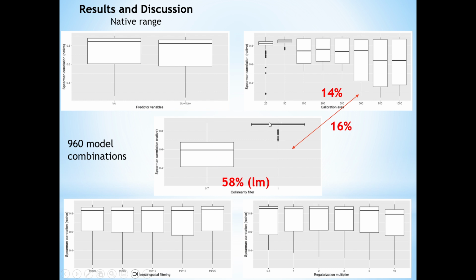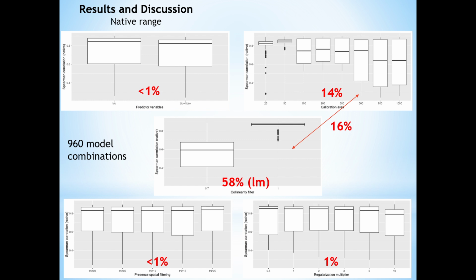This might be because predictor variables included in the species niche were removed by the algorithm used, something that should not happen frequently with real species, but it is not straightforward to simulate. The calibration area explains about 14% of the variability, with a pattern that needs to be interpreted with the reduction of collinearity, given that its interaction explains almost the same variability. This will be shown in the next slide. The effect of the other three factors together explain less than 3% of the variability.